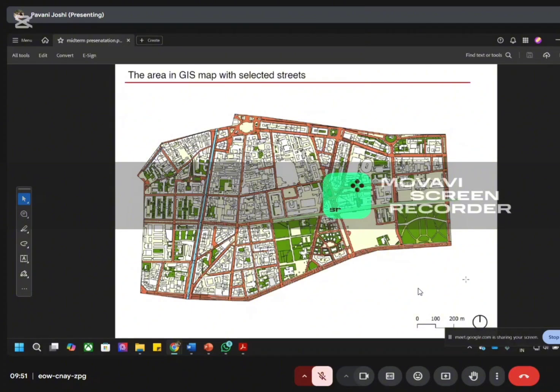This is the QGIS map of my area, which is highlighting the open areas, green park spaces, paved and non-porous surfaces of the street, and tree lines, which are right now not so strikingly visible. But the highlighted green area in a strip is these 3 streets which I have taken into consideration.